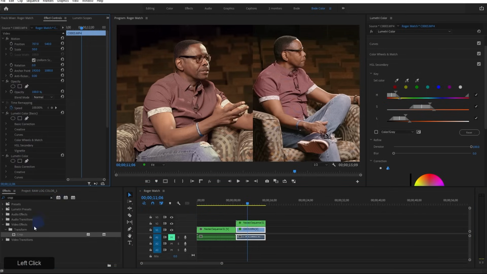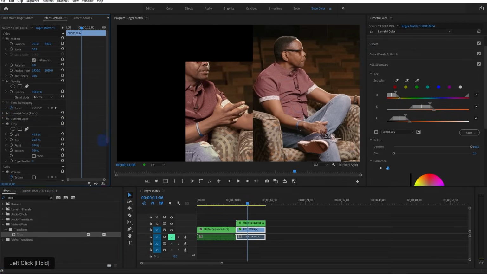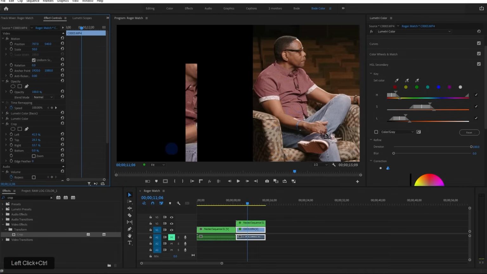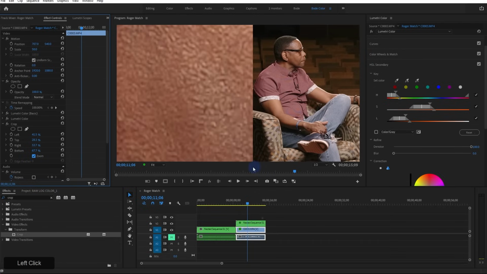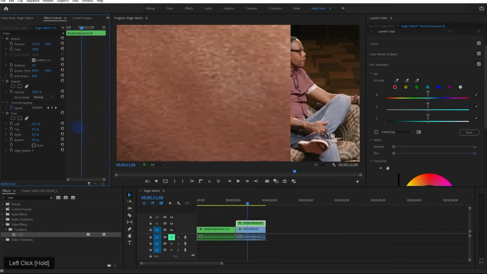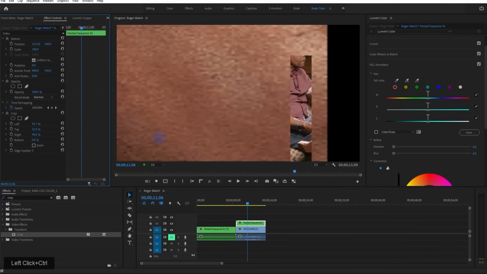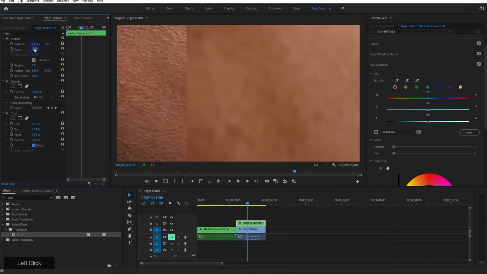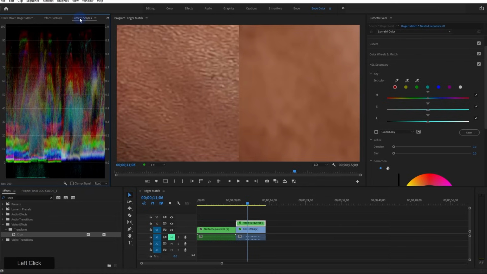I would take the crop effect and apply it to this layer down here, and I would crop up on a portion of the skin, probably this cheek right here because it's nice and flat to the camera, and then zoom up on it, just like that. And then I'll do the same thing to this shot over here. So I'm going to crop up on the skin. Let me see, just like this. I know it's looking a little bit crazy. Just stay with me here. And then slide this over. So basically now I have the two different skin tones here.